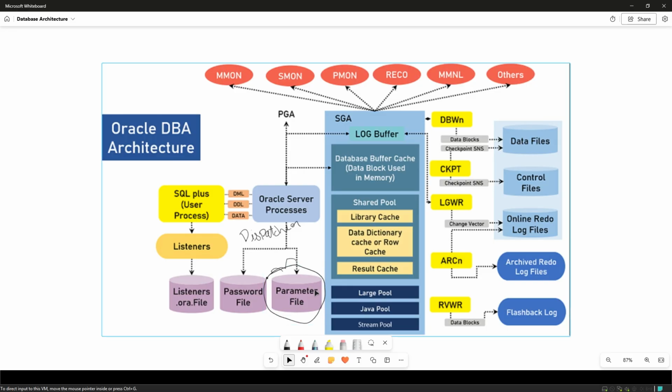Without a parameter file, you cannot start up your instance, because this is the first place it checks how it can allocate the memory structure. You understood? So the parameter file is a very, very important file. Without this, the instance won't start. So this is the reference point to start your instance, for what kind of sizes it can allocate to your memory.